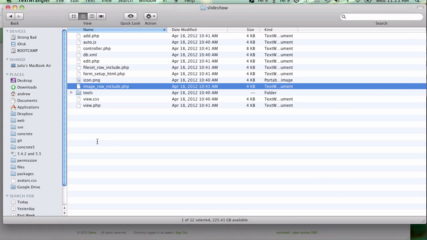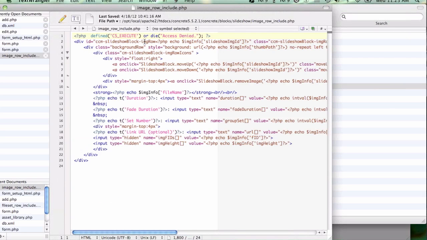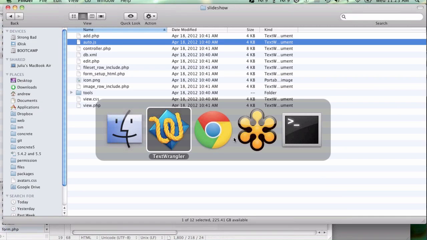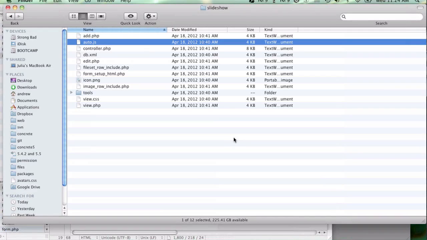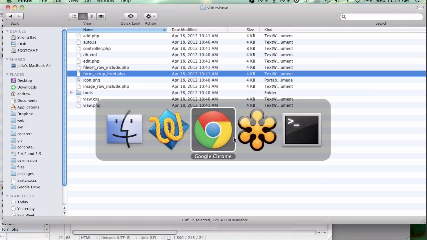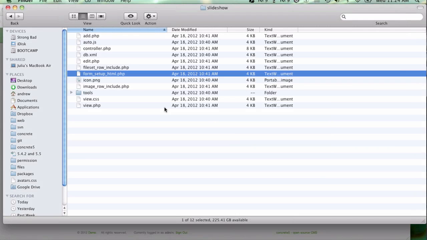And that just includes everything for each image, including its file name, the JavaScript that moves it up and down. It includes the file ID for the image, etc. And finally, the meat of how to interact with the image block or the file manager in a custom way is handled with this button here, Add Image at the top.